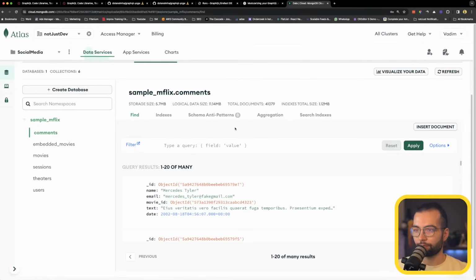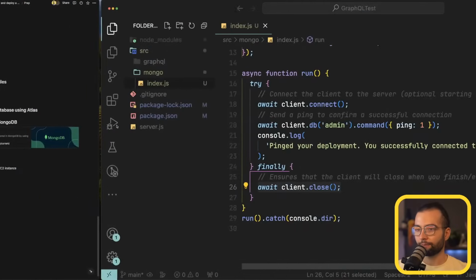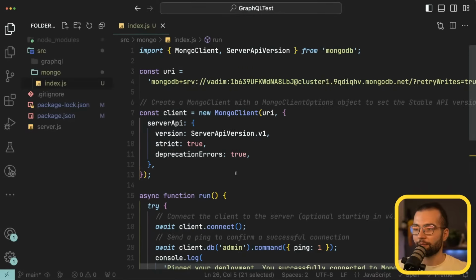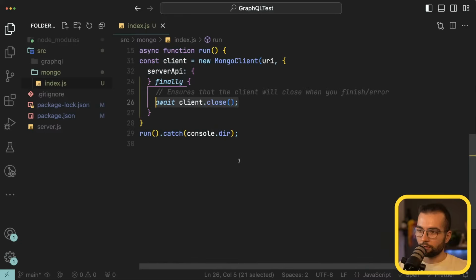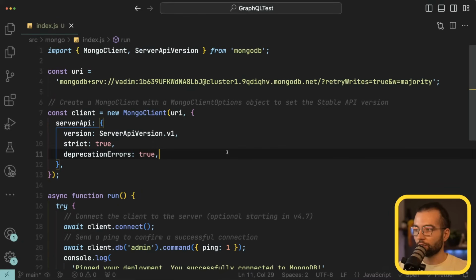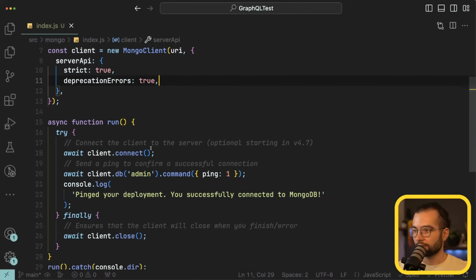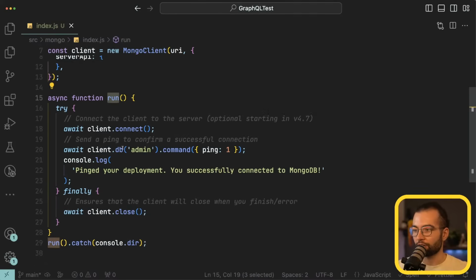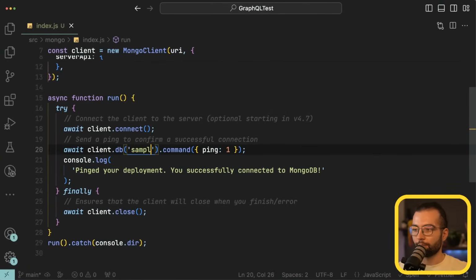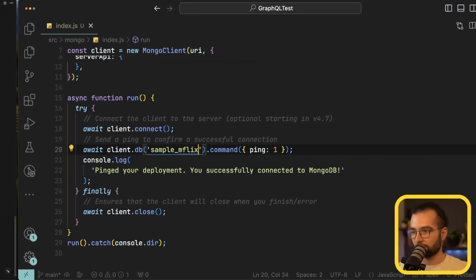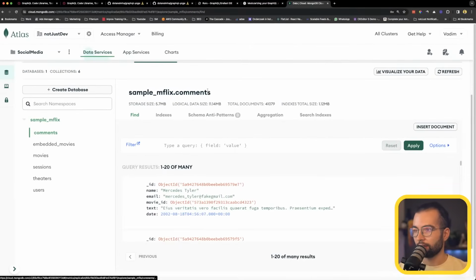Anyway, let's try to connect to this sample database and send some queries. So the name of the database is called sample mflix. So let's go back in our application. And what I will do here is in our run function, instead of connecting to the database with name admin, I'm going to connect to the, how is it called? Sample underscore mflix, right? That's the name. Yes.